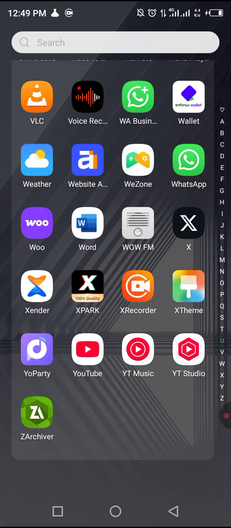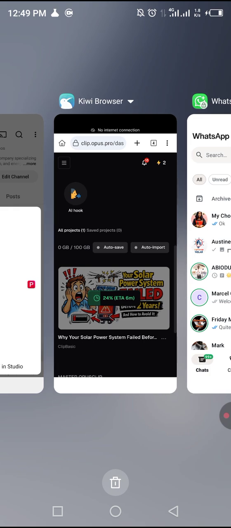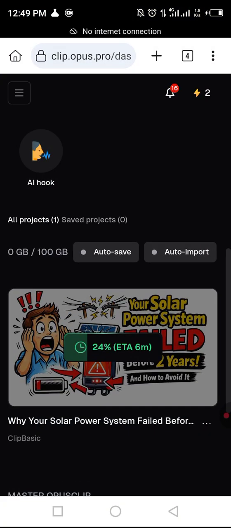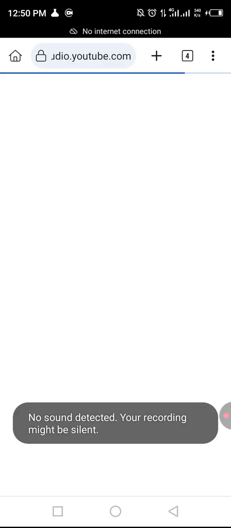So let me just go to YouTube and look at how you are going to do it. Now there is a particular application that you are going to use. If you use your normal web, your normal Chrome, it will not work. If you click desktop view, they will take you to your phone's mobile studio, and you cannot do those things there.